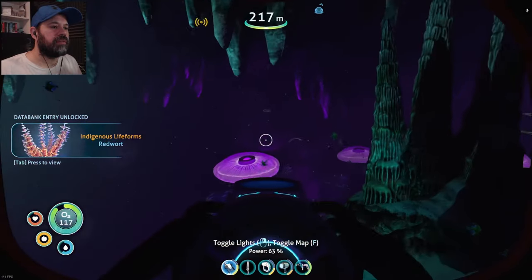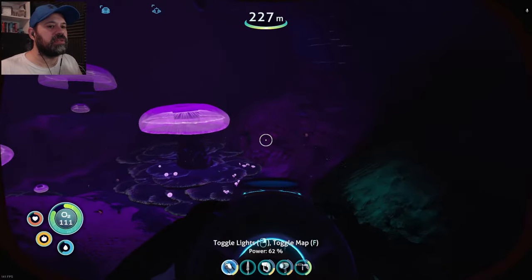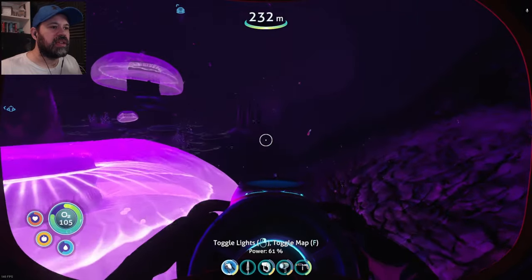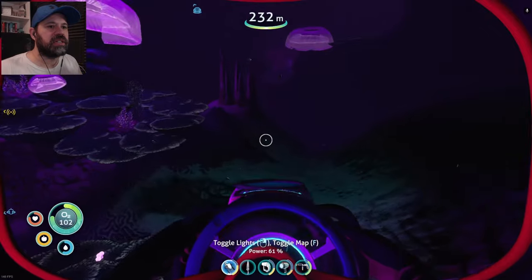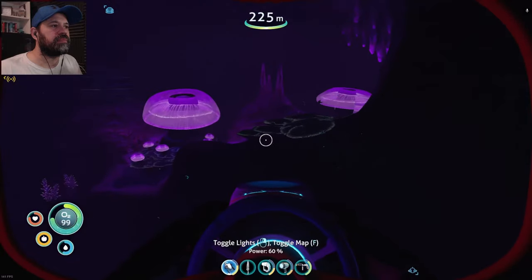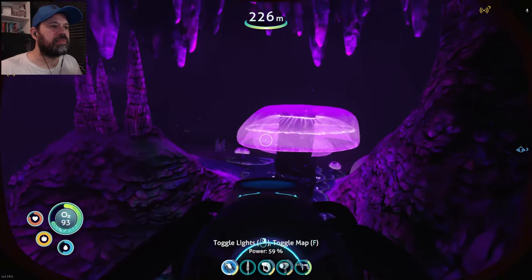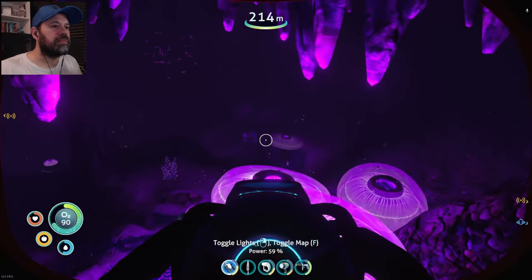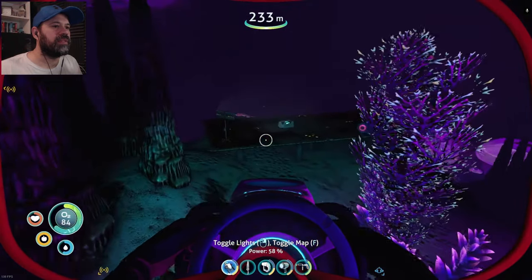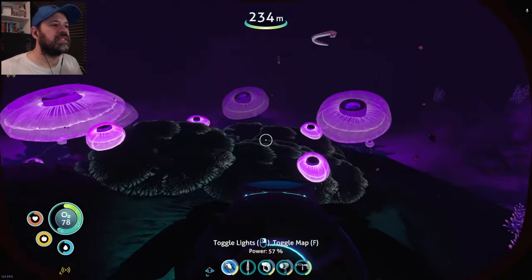So let's go beyond this contraption here and see if there's more we can find. There's definitely something here. I know there's some kind of base down here, if I remember correctly. I just don't know how far out it is. There's another platform here. Oh, we got a battery, nice.